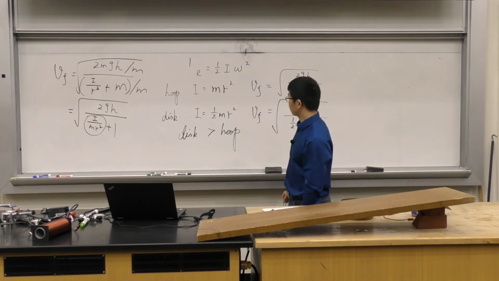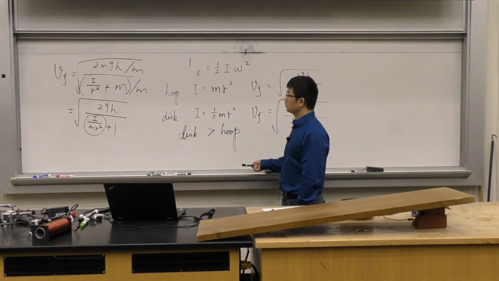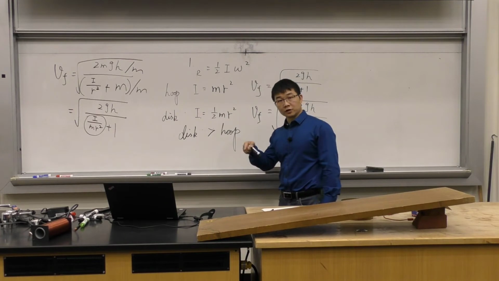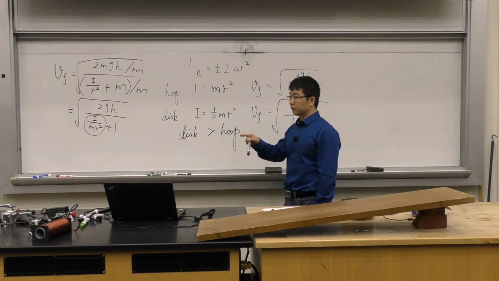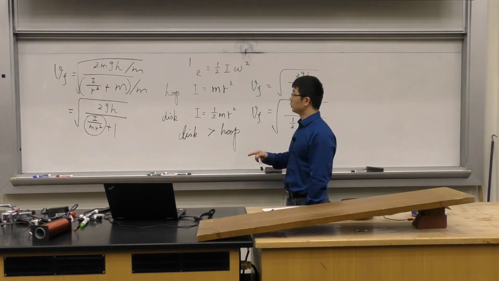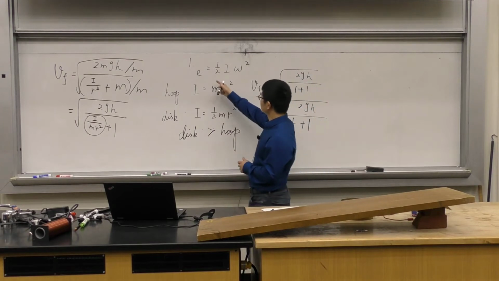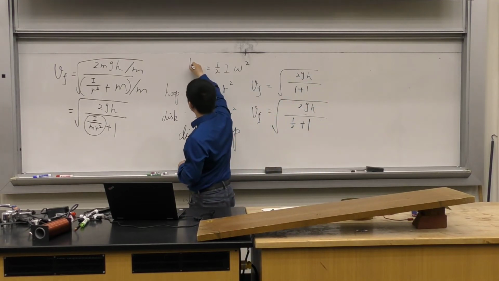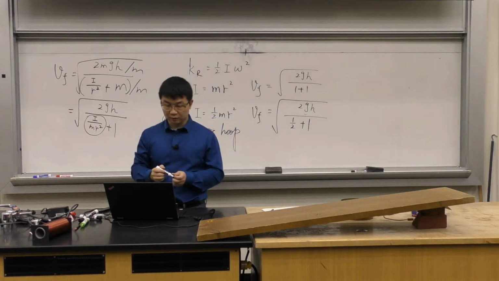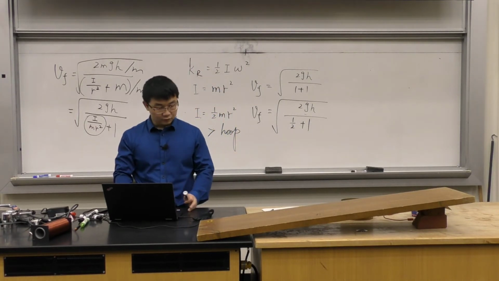And this is also a practice on conservation of energy for a rolling object. And then again, for a rolling object, remember, you always need to include both this and the usual kinetic energy 1/2 mv squared. All right? So this is this question.